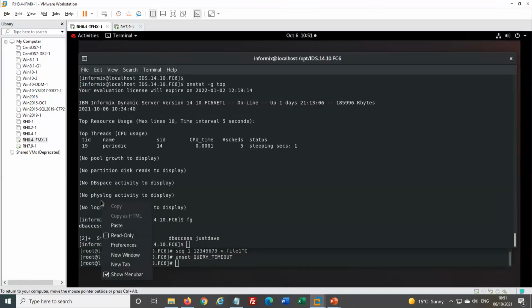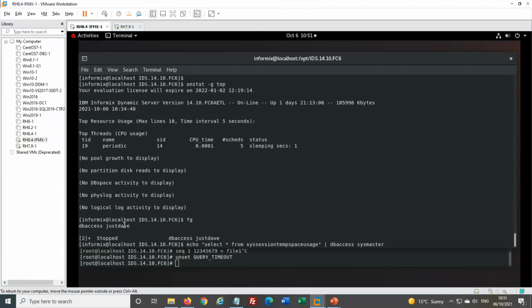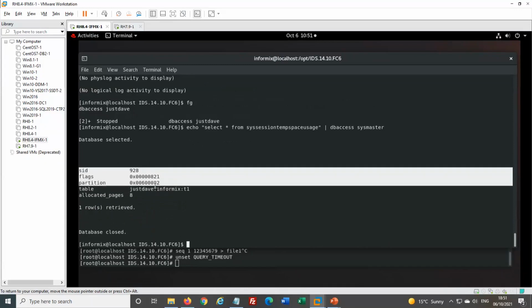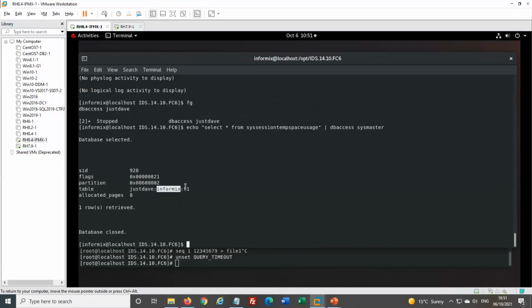This has been asked for quite a while now, and they've added it in FC6. You get a table that tells you this is the session, this is your partnum, this is the name of the table as well, so you can see your temporary tables.